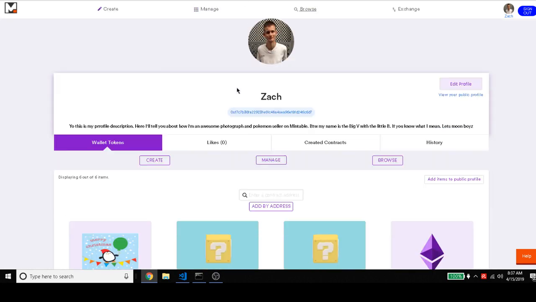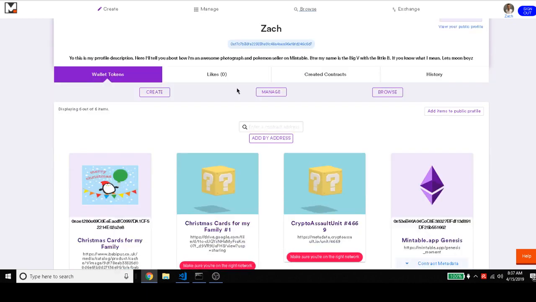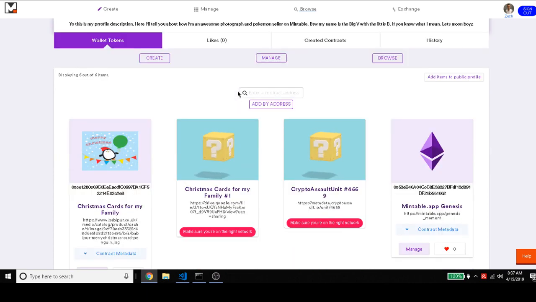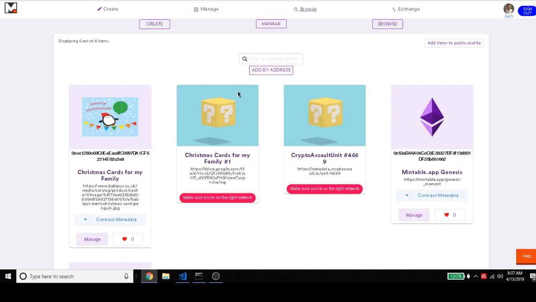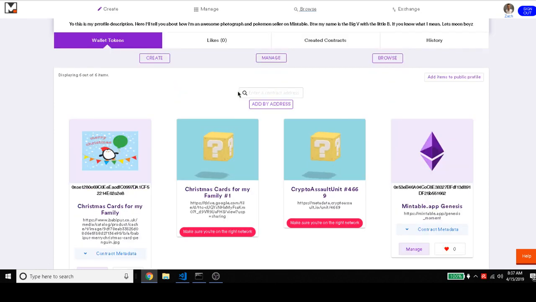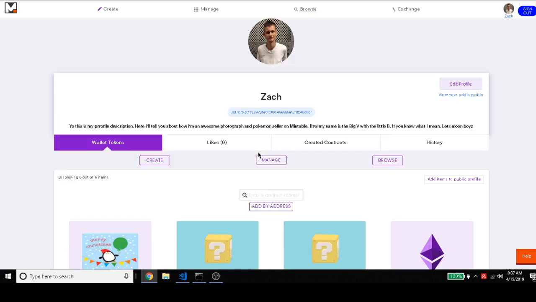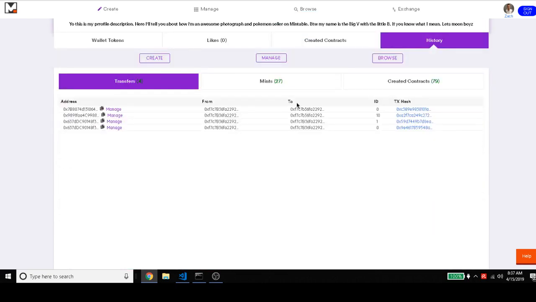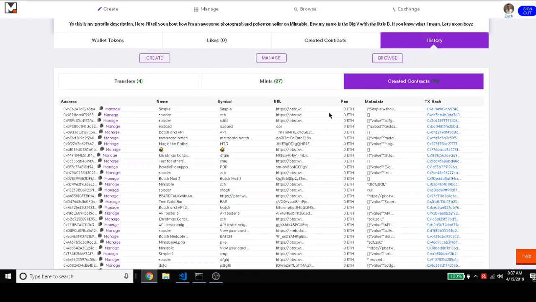You're able to go through and you have a profile that you can display everything that you have made. It's your seller's profile where you sell items, or it's just a place for you to look at all your other items. This is where you can load your wallet tokens. You can load them by address or you can scan, but I've already scanned and loaded them, so it's not displayed anymore. And I have my history where it shows everything I've done from all the contracts that I've created.